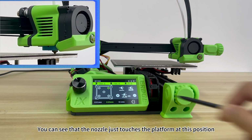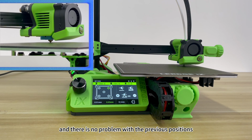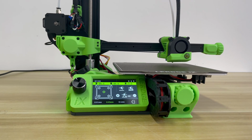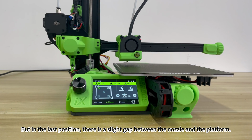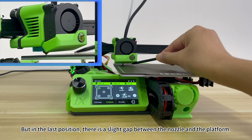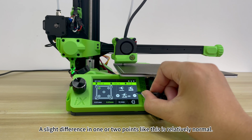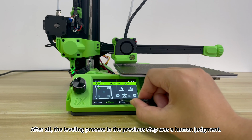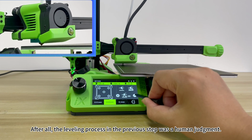You can see that the nozzle just touches the platform at this position, and there is no problem with the previous positions. But in the last position, there is a slight gap between the nozzle and the platform. A slight difference in 1 or 2 points like this is relatively normal. After all, the leveling process in the previous step was a human judgment.